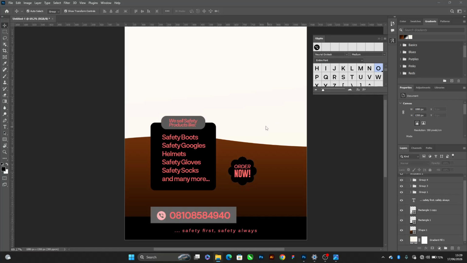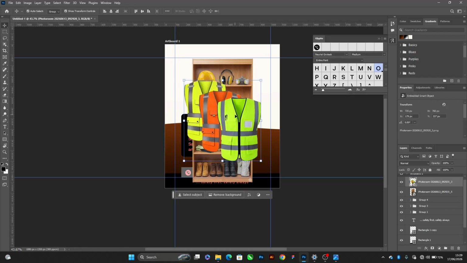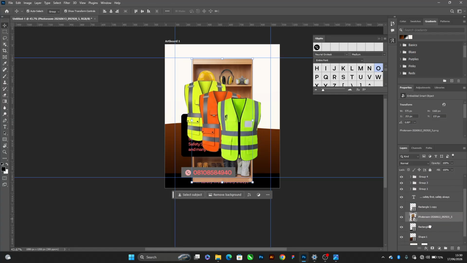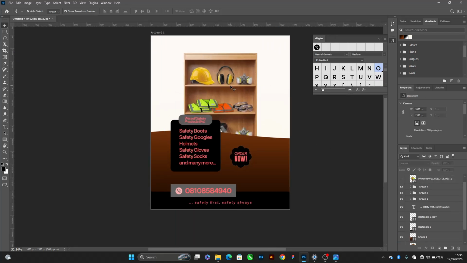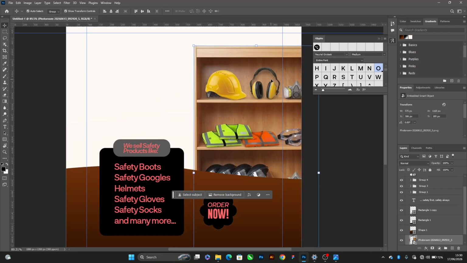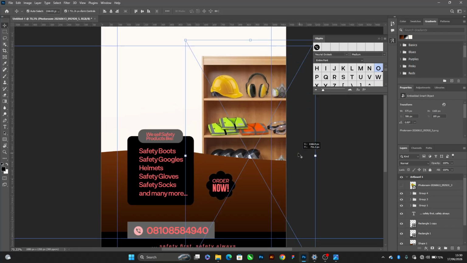So let me bring in my items. I'm going to be using these two. I'm going to be using this wardrobe and this bib, right? So firstly, I'm going to move this wardrobe to the back like this. Then let's hide this. So let me position this a bit. So I am using that bib. That bib has already shown this bib. So I'll just try and put this one somewhere around this side so it fits in.